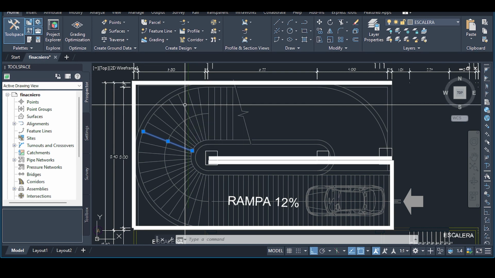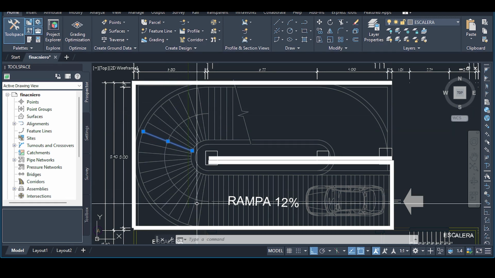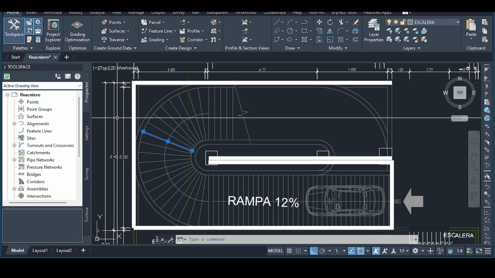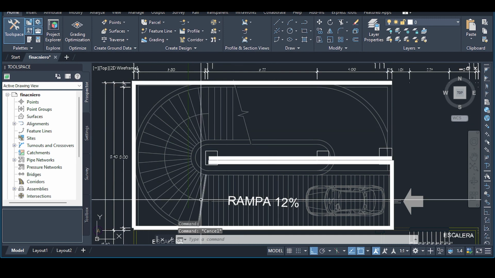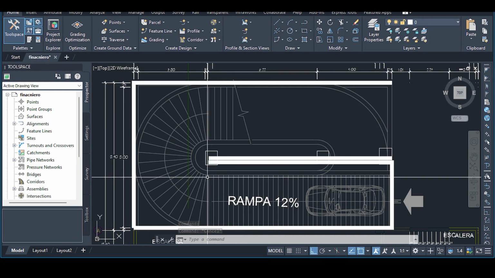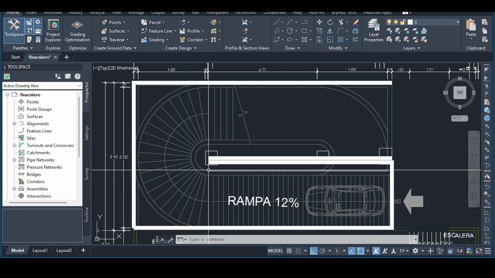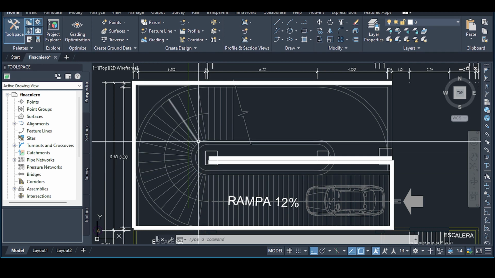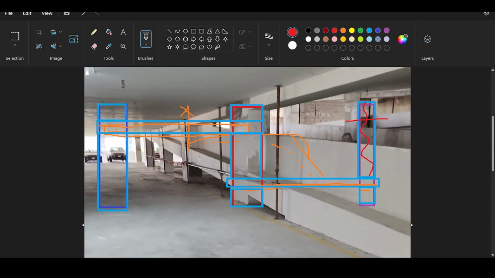I will not do it again here, and I will do a horizontal curve. But still, those have real-life implications, by the way, because both are possible. The real-life implications of having a spiral versus having a horizontal curve are as follows. Now, please notice that you need to understand, first of all, what I mean by spiral and what I mean by horizontal circle. To understand this, I need to get back to this drawing where I drew the movement of the car.